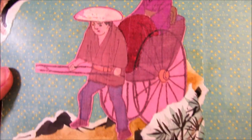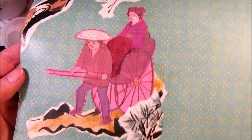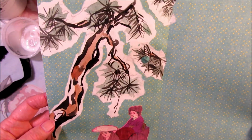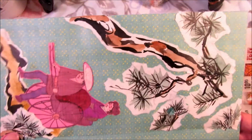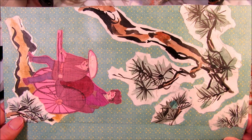Beautiful pine tree. And my little characters coming out of the pine forest. The only way I can hold it to fit under this camera is like sideways. Well, there's the whole thing.